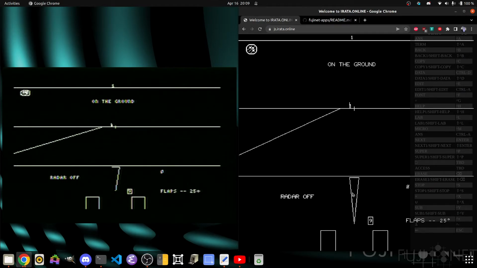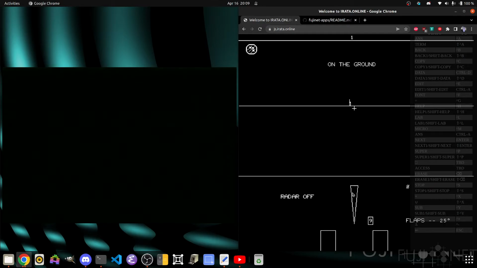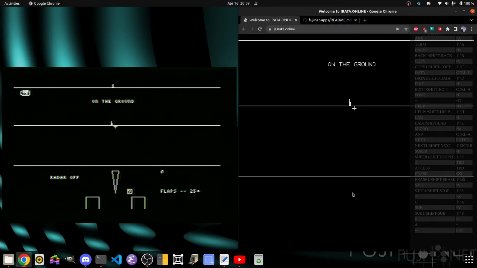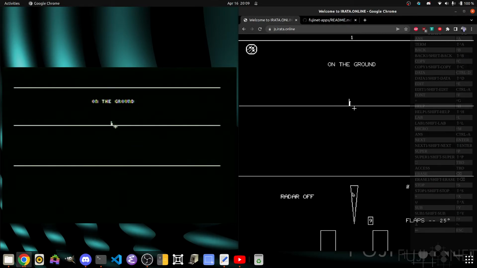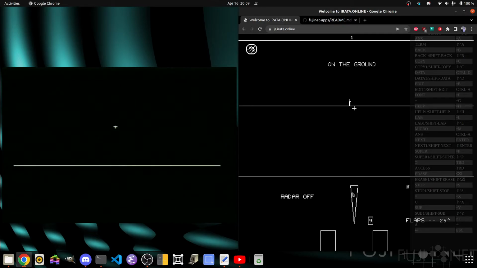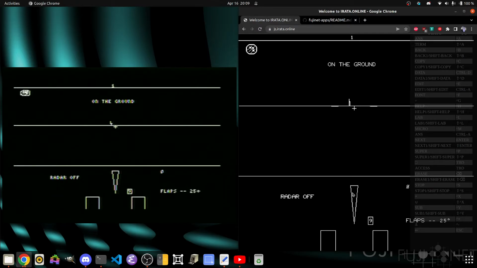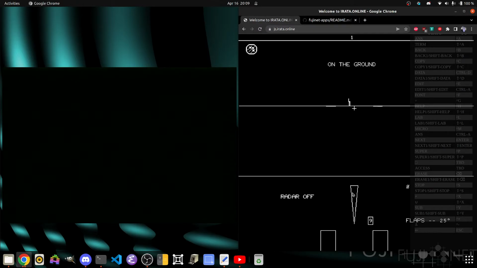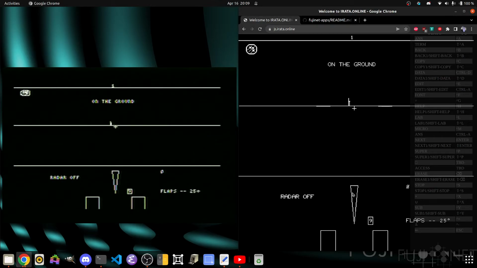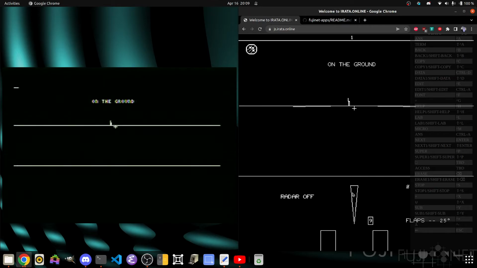Go ahead and start to pull ourselves off the ground here. And this really is something. It is a first-person flight simulator being rendered on what is essentially a supercomputer from 1978 onto a graphic display terminal.